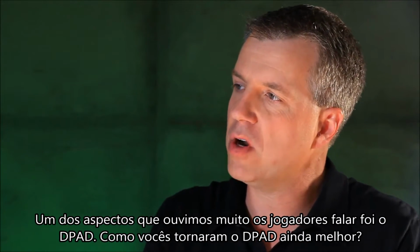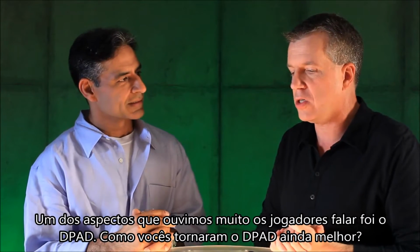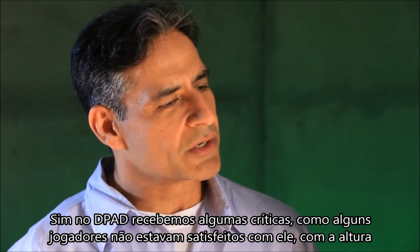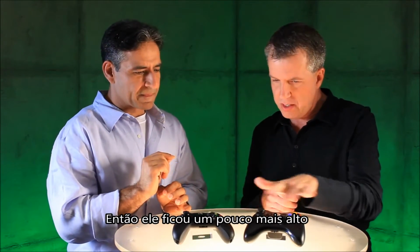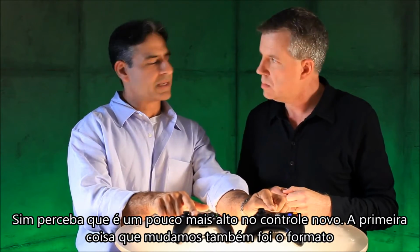One of the areas that we've heard a lot from gamers about is the D-pad. Zulfi, how have you made the Xbox One controller D-pad even better? Yes, the D-pad, we received some feedback on. Our core gamers were not terribly pleased with the height of the D-pad, and over the last couple of years, we've been trying on 360. Now, when you say height, in terms of where it sits, like you can see it's a little higher here. Yes, exactly. Notice it's slightly higher than the new one.